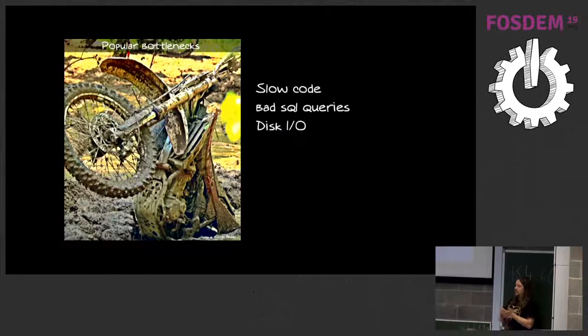What we also see a lot is disk I/O usually triggering your application to be slow. And usually it's a combination of something externally doing too much disk I/O on your server, and your PHP wants to do a lot of disk I/O and suddenly things go bad. So what could happen is suddenly a backup kicks in and reads a lot of files without I/O limiting or whatever, and it causes your application to go slow.